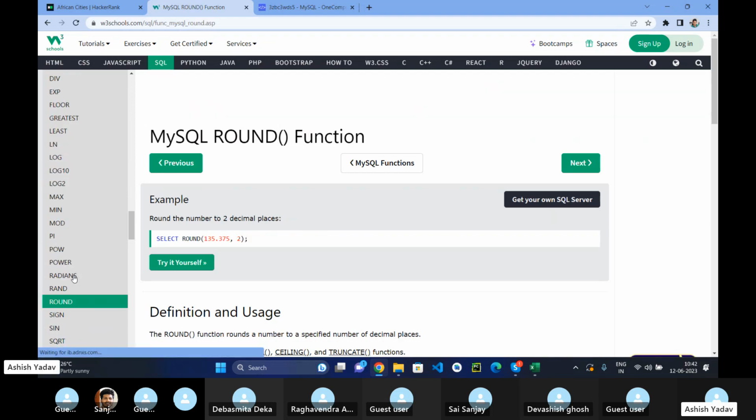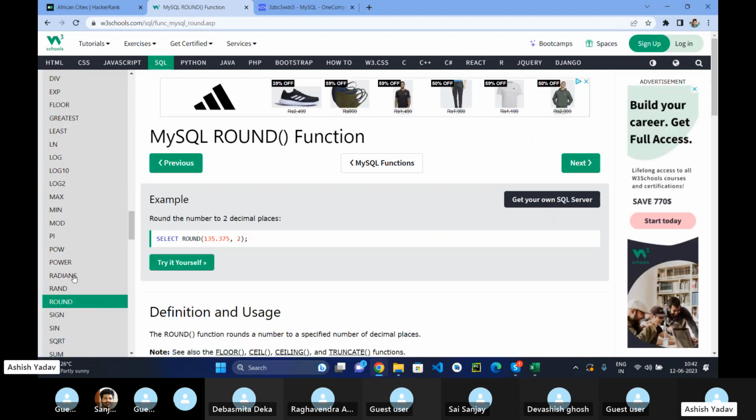Okay, so then there is one function which is known as round also. So you had ceiling, which will give you the upper integer, and floor will give you the lower integer. But round is basically the basic maths. If it is 0.5, then it will give you the upper integer. If it is less than 0.5, it will give you the lower integer.